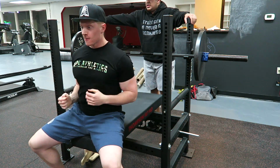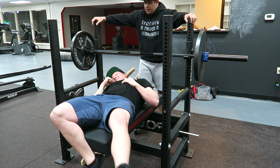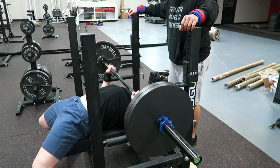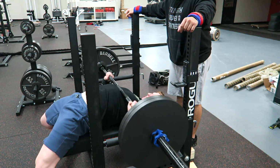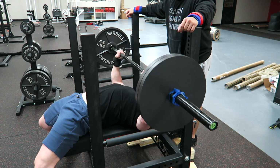And something else I'm working on is the cue: up, back, down, to keep my scapula retracted up against the bench, because I've talked about this in the past. I don't have that good of mobility in my right shoulder, so it's difficult for me to keep my scapula back and keep it flat up against the bench. Bench pressing just sucks when it doesn't feel smooth and it feels crooked, or you feel like one side of your back is coming off the bench. And that's kind of what I've been dealing with the last 6 months or so.